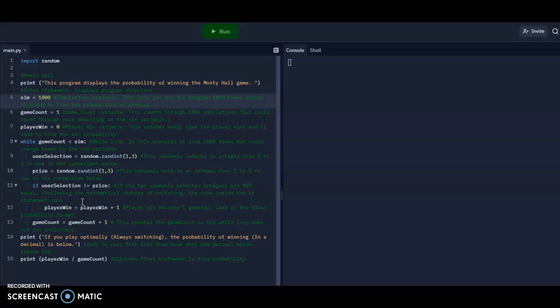So basically, if the player picks an incorrect box and they switch, then they are guaranteed to get the box with the prize. Because if they pick an incorrect box and they switch, they'll always win, because the host is going to remove the box that has the skull, the incorrect box.